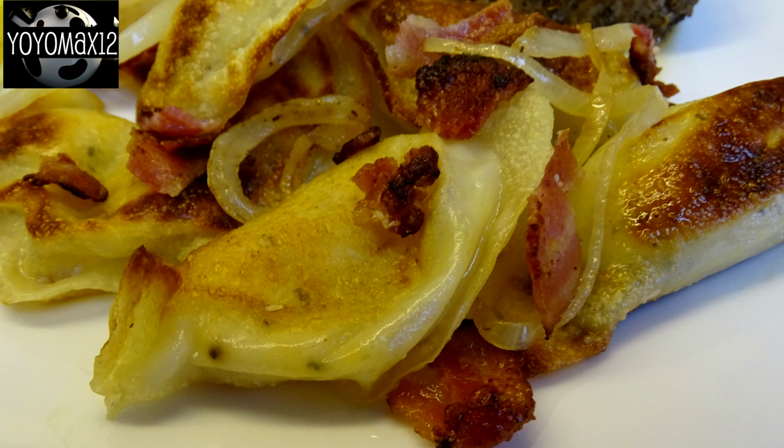These little potato dumplings are called pierogies, and this is a shortcut way of making them. Let's see what's cooking.